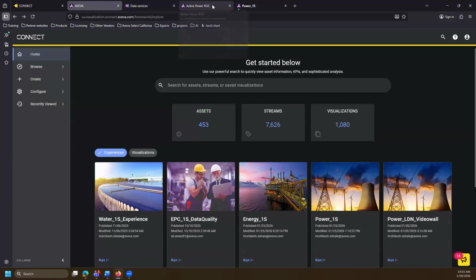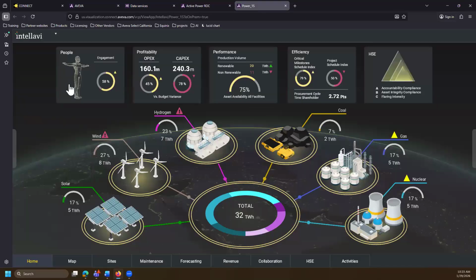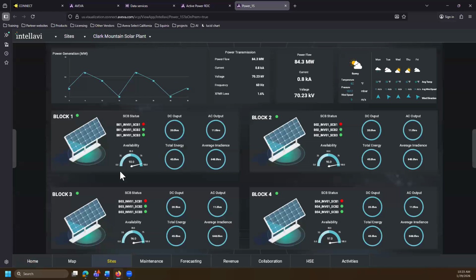So what I'm going to do is I actually already ran one of these experiences. So I do want to show you an experience. This is how a built experience looks like. As you could see here, we're trying to show multiple different sites, right? And you can click on all of these sites. There's a little bit of KPIs on the top here. So if I do click on this solar farm, for example, I can land on that specific page here.